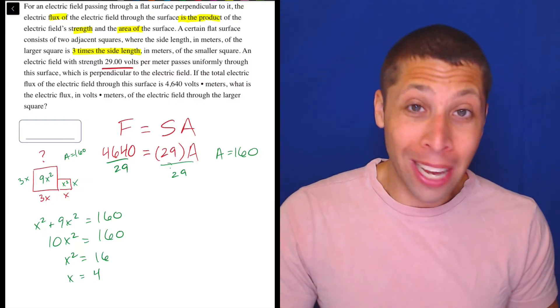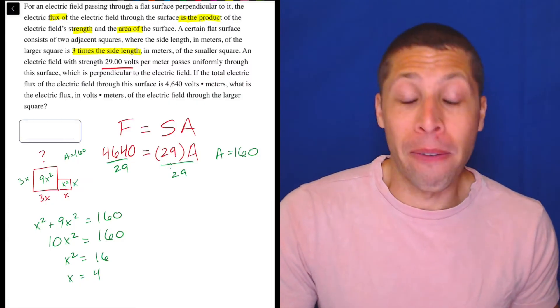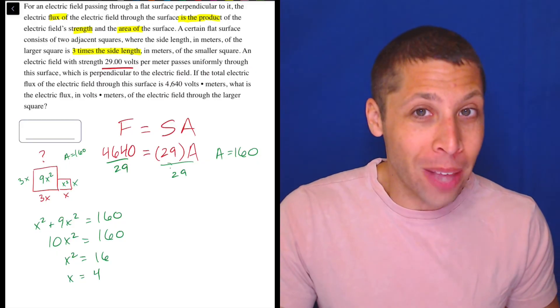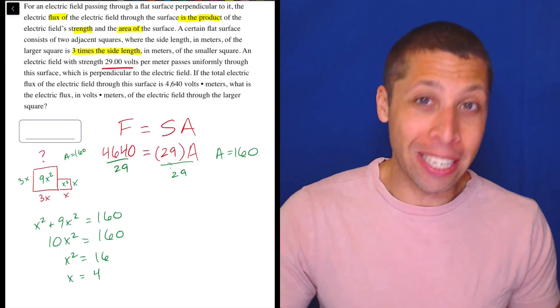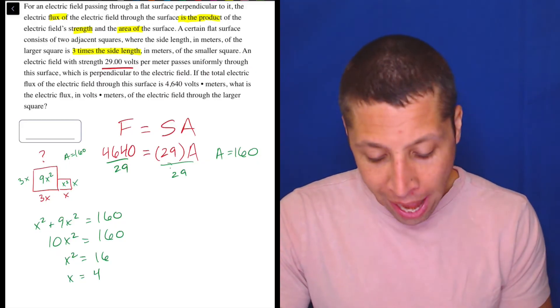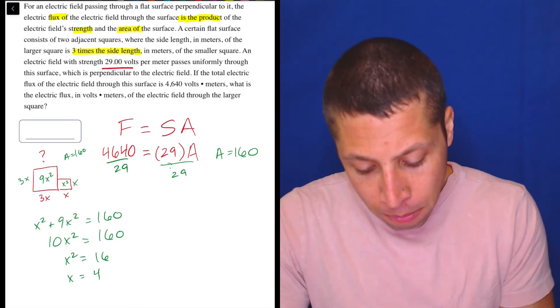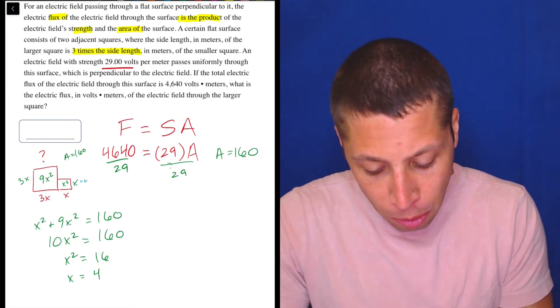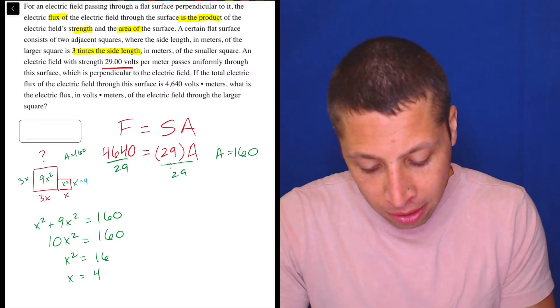Well, that worked out super nicely. So that gives me some confidence. And I didn't know it was going to do that, but it certainly helps that it did. Now what do I have? I have some measurements. So the area of the small square is 16 because it's a four by four.